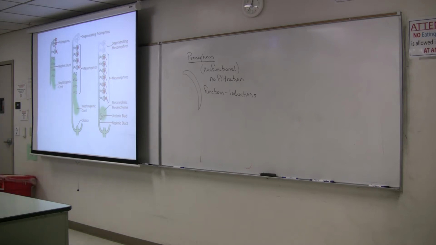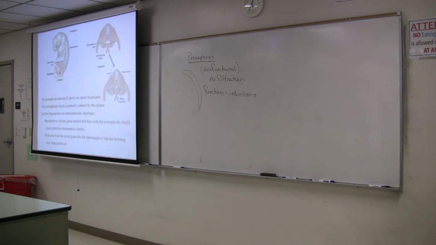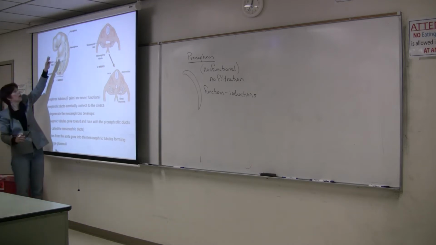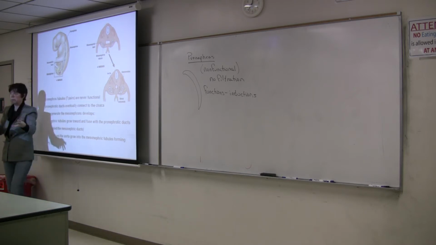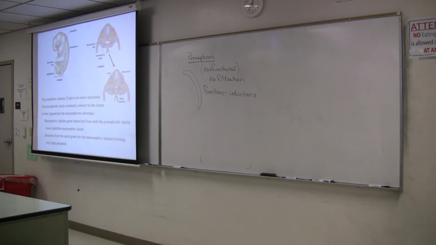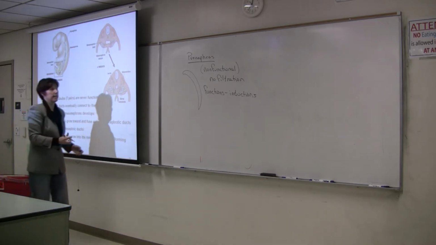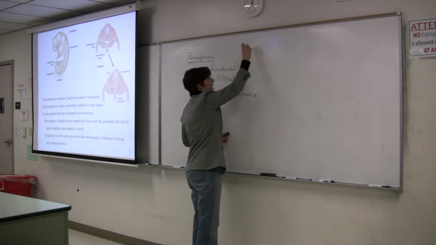Okay? And as the pronephros is degenerating, we see the development of the mesonephros. There's no other organ in the body that has three separate different structures. The brain develops as a brain. We don't have one brain and then it disappears and we get another brain. Okay? The same with the heart. We don't have one heart and then that disappears and another heart forms. So this is the only one that I'm aware of.